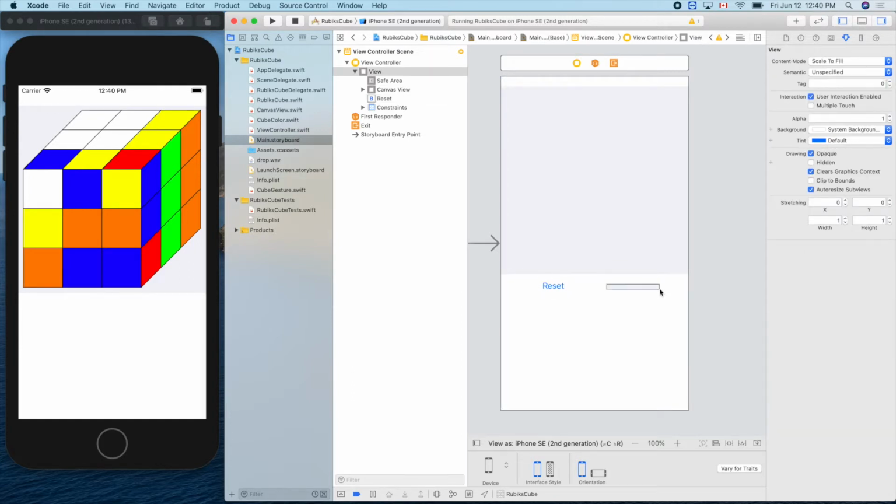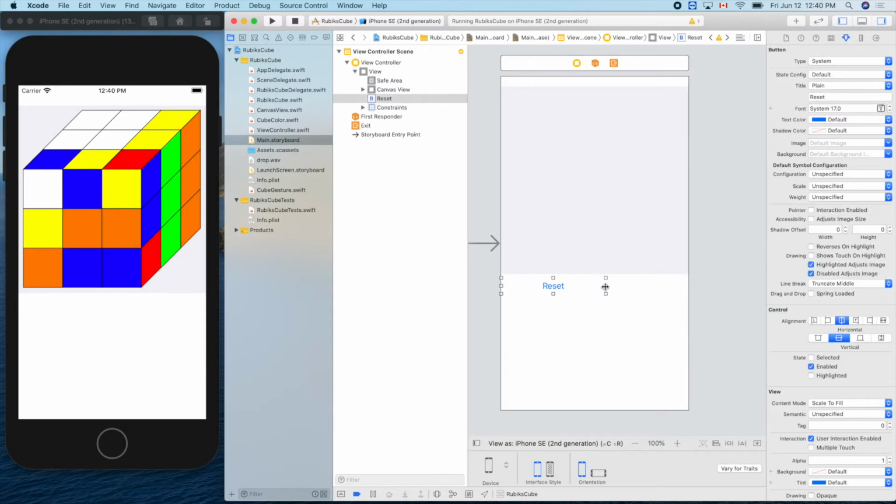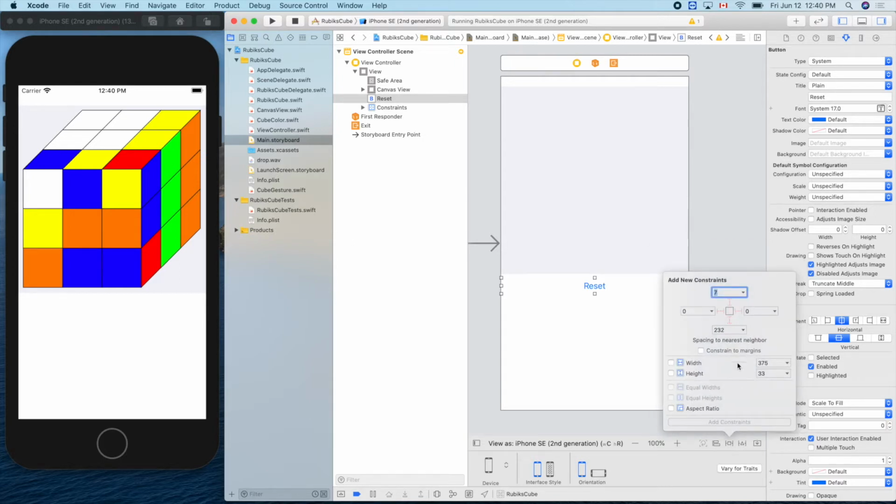Then we can add the auto layout constraint here. Let's use the standard value, and here 0 and 0.